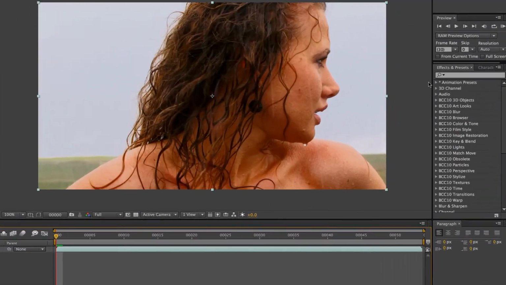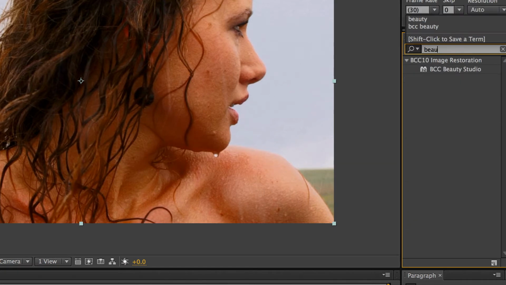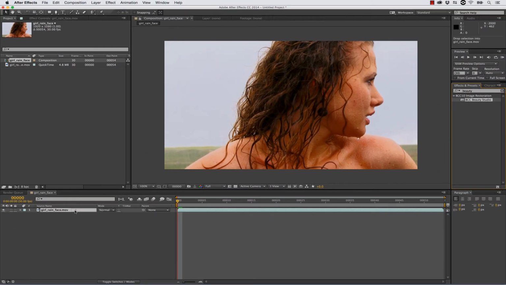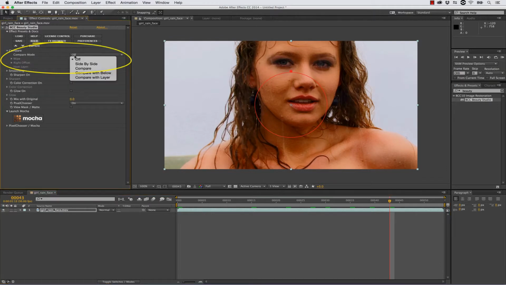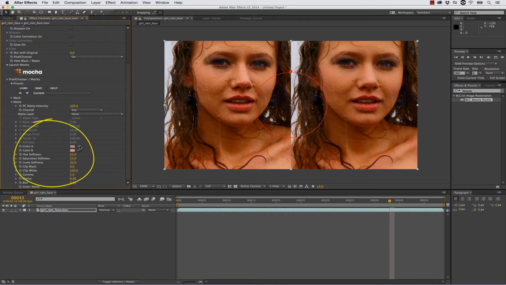This technique is not much different in After Effects. We simply go to our Effects and Presets and type in Beauty Studio. We drag and drop that right on to our footage, and we can go into compare mode as well, side by side. Inside of my Pixel Chooser, we can go to our Pixel Chooser matte, select the colors we are choosing just by using the eyedropper tools.